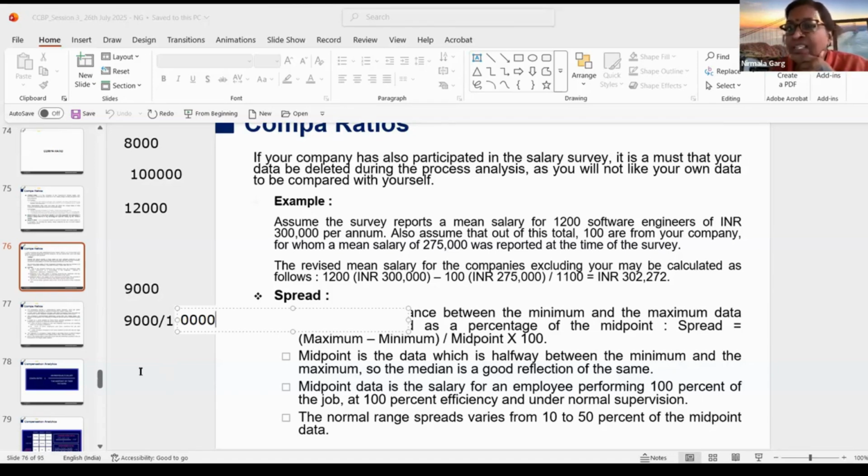It will be 90%. What does it mean? Maybe he's a new employee, so he's at 90%. Or maybe he is not a very great employee, that's why he got less increments. Or maybe he was recruited at a time when salaries were very less, that's why he's at 90%. There could be 3-4 reasons, but that doesn't mean that I have to push him up to a higher compa ratio. No, it depends on his performance. That's a call I will take. Performance, criticality, what value he brings in. So just by knowing compa ratio doesn't decide, but I can calculate compa ratio at an individual level, at a team level, at an organization level.